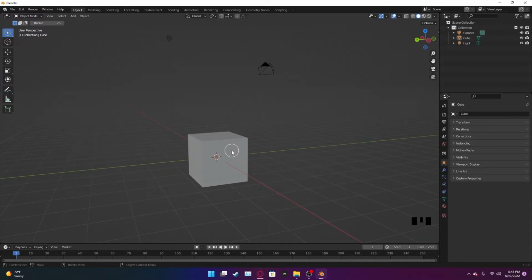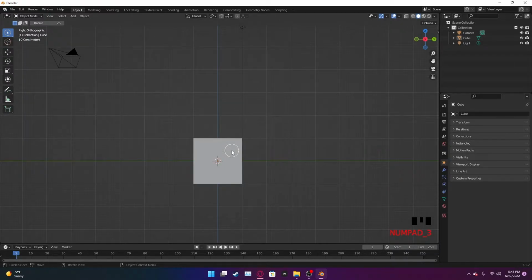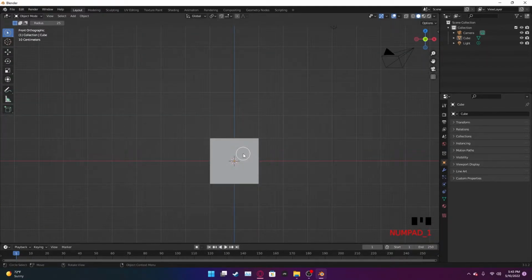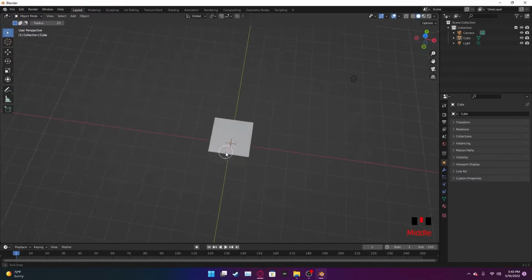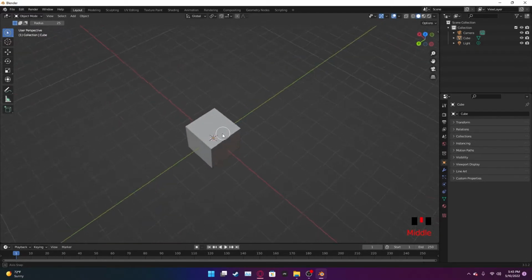Let's say you have an extended keyboard like I do. If you press 1, that'll be your front view. 2 is this kind of underneath view. 3 is... Oh yeah, I should probably explain what these colors you're seeing are. This is your Z-axis. This is your up and down. If you imagine it as a 2D plane, this is your Y-axis, but it's in 3D, so it's not. Your Y-axis is actually the green line. That's like width.